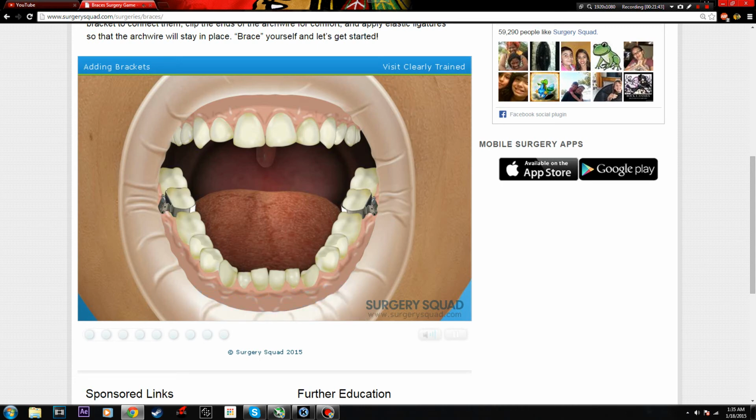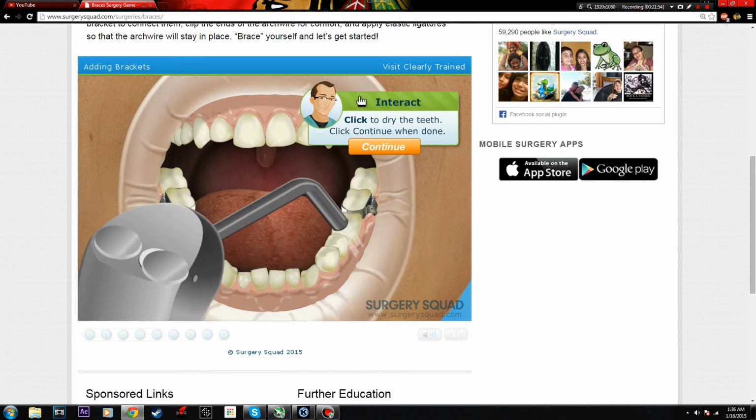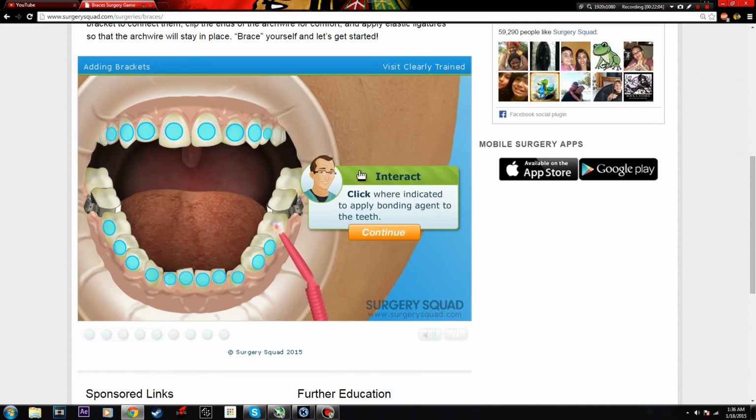Let's spray some air to get the teeth nice and dry. Can you handle that for me? Sure. We'll now put a small amount of bonding agent on the teeth. Wipe a little bonder on each one.